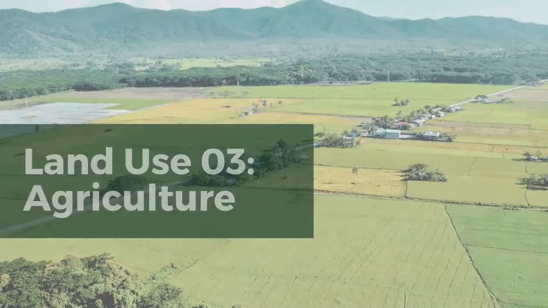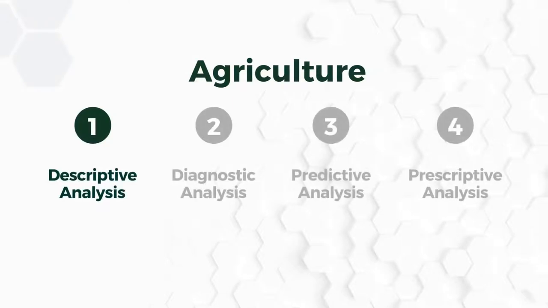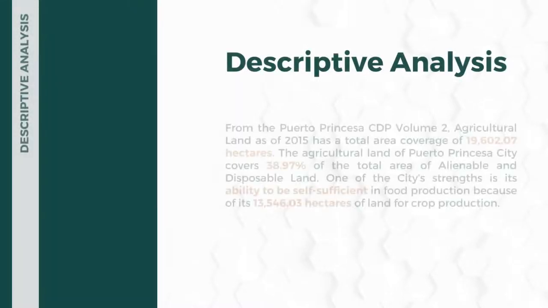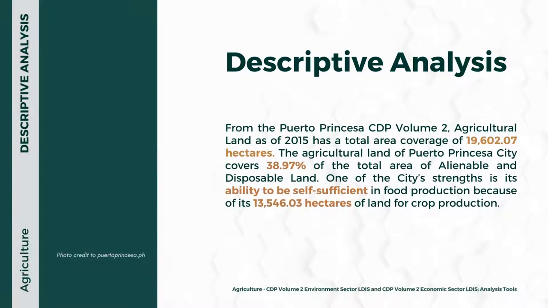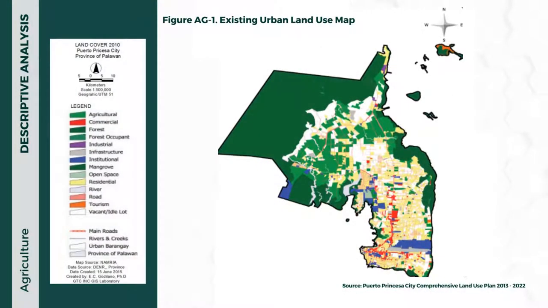For this part of the presentation, we will discuss the agriculture land use of Puerto Princesa city. Taken from the CDP Volume 2, as of 2015, the prescriptive theme of 'Grow local, buy local, and eat local' has been the battle cry of the city agriculturists to encourage locals to patronize their own produce. Production planning was encouraged to ensure that farmers do not plant the same kind of vegetables in one cropping season.